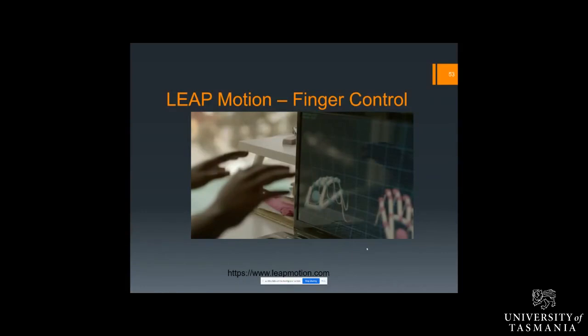The little joints are being detected. The sensor is just underneath your hands, so you're just waving.